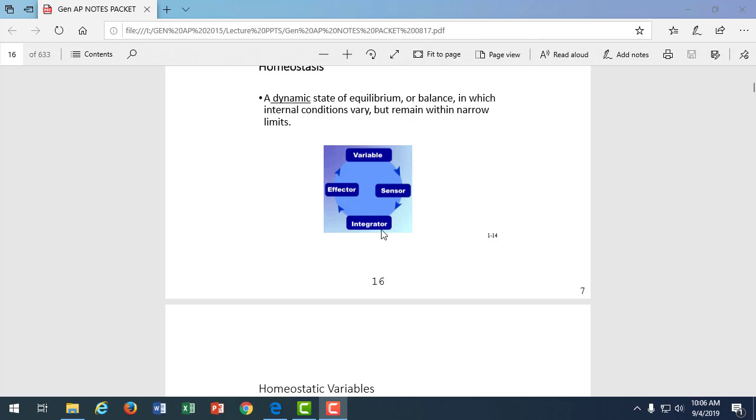For example, if body temperature is dropping and you're getting cold, what's going to detect that? Yeah, your skin. You have temperature receptors that are part of your nervous system that are in your skin that are detecting a temperature drop. And it sends that information to your brain, and there's different parts of the brain that control different things. A lot of times it's the hypothalamus. And the hypothalamus will say, oh, this body temperature is too low, so it's going to kick in the cells that'll fix the temperature problem.